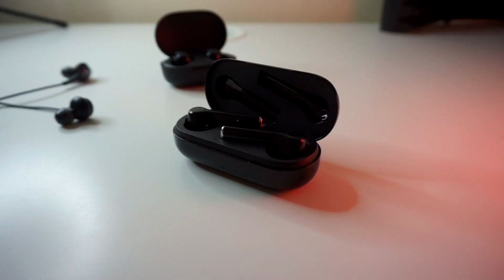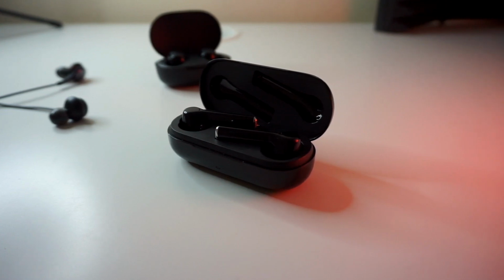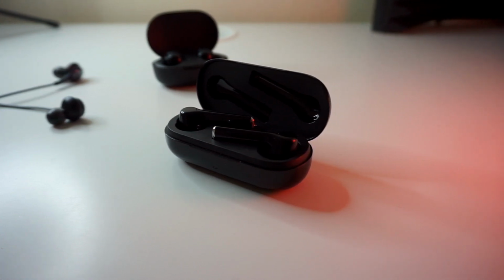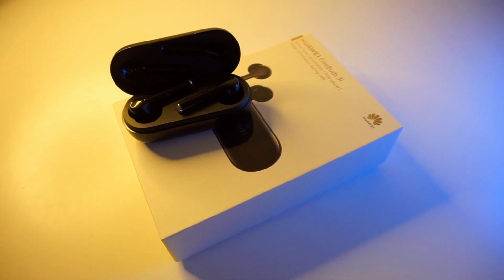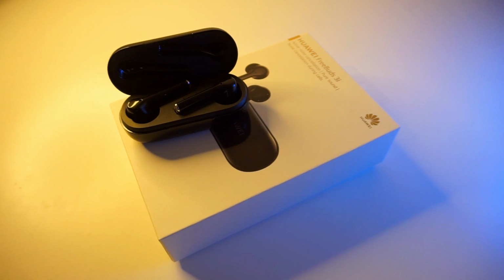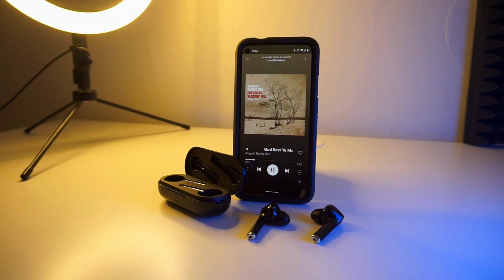Now as far as audio quality goes, the FreeBuds sound great. Comparing them to the Mi True wireless earbuds, which we looked at earlier this year, they have a more full sound. There's a satisfying level of bass, which is rather impressive considering the price of these earbuds, and this can be easily heard if you listen to a lot of bass-heavy music. Mids and highs are decent for the most part, which is another plus.